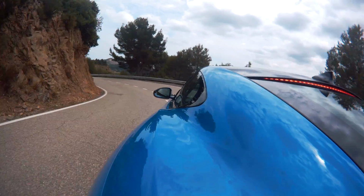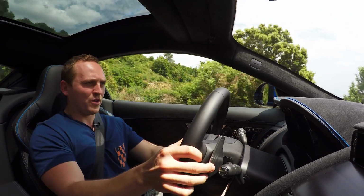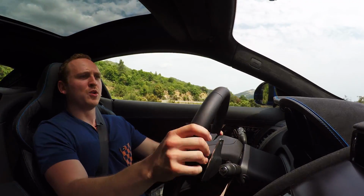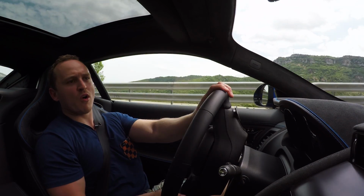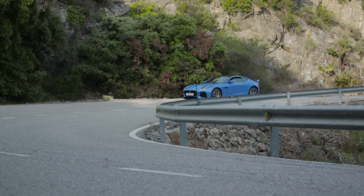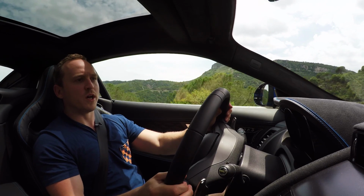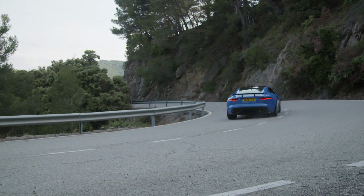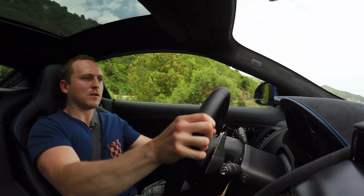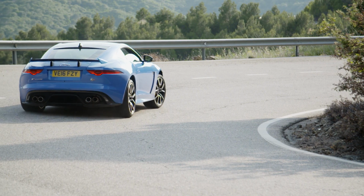but I would take out a loan and I would rent my firstborn son out on a Friday night to whoever wants him, just so I can make sure that I've got this in my garage. And I know no matter how hard I push, the car's gonna keep me on the straight and narrow. Man, I literally can't get over the front end grip here.